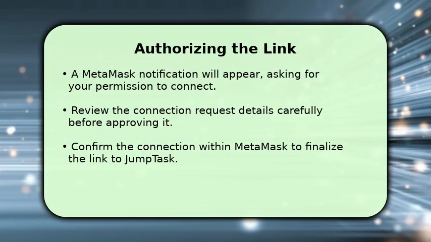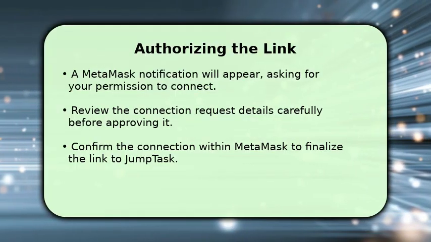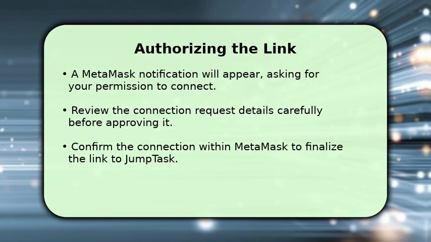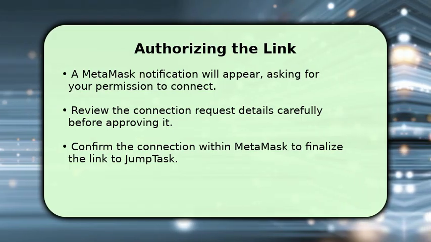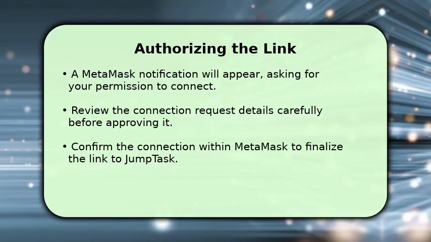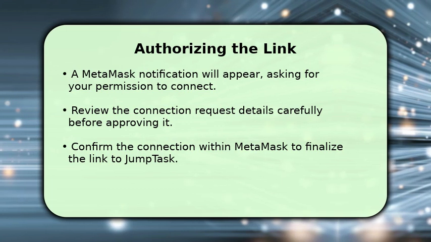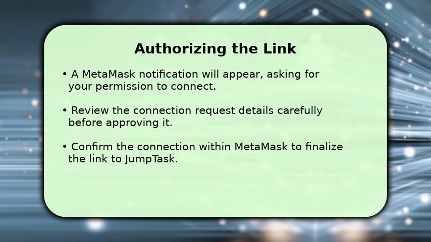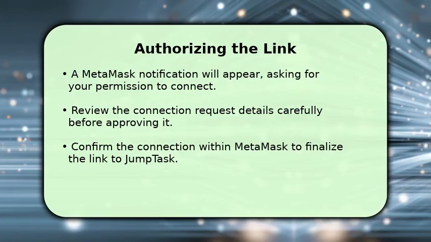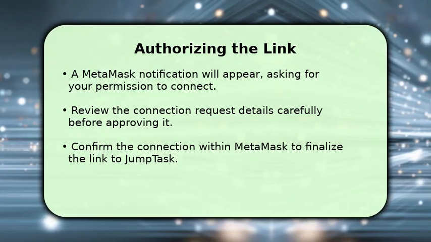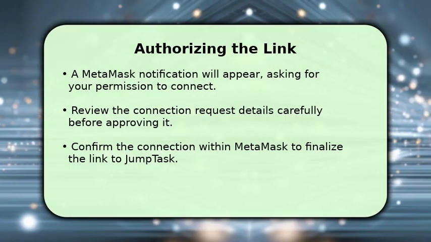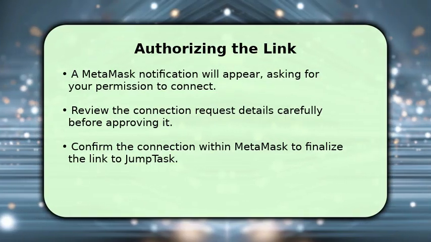After selecting MetaMask, a pop-up window from your MetaMask extension will appear, requesting your authorization to connect to JumpTask. It is crucial to review the details presented in this pop-up, ensuring you are connecting to the correct site. Once you are satisfied, click Connect or Approve within MetaMask. This action securely links your wallet to the JumpTask platform, allowing you to begin earning.